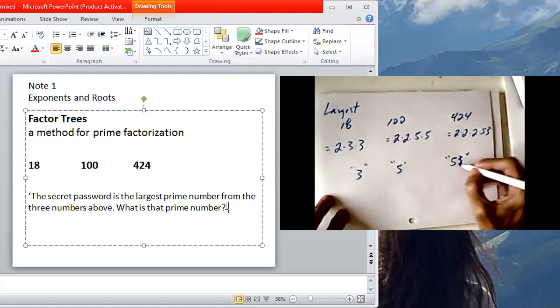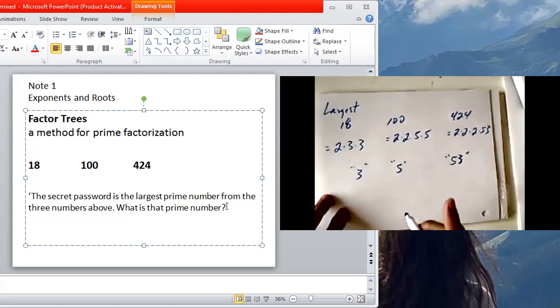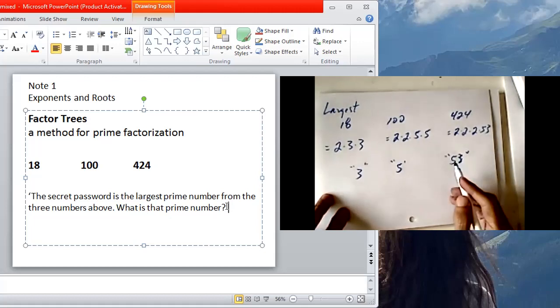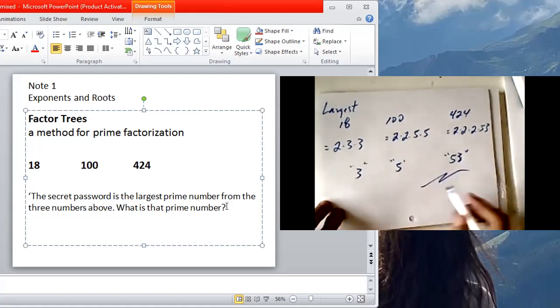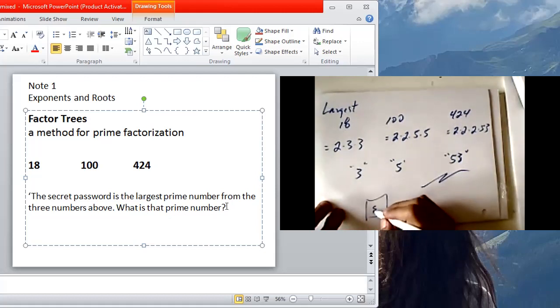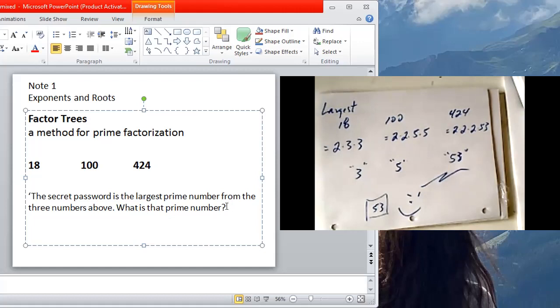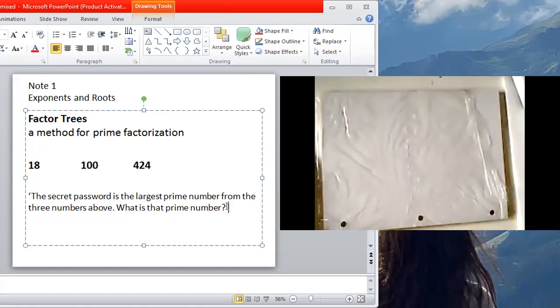Okay. And so interestingly, it took some time for that. Right? So it took some time for this to happen. That's part of the secrets of security. Right? But after some time, which one's the largest? 53. So you punch in the number 53 and success. Right? You got the password. You can get in and do whatever it is you got to do.